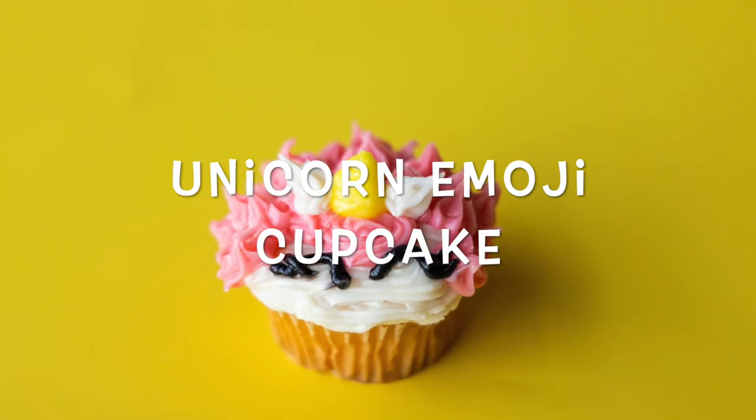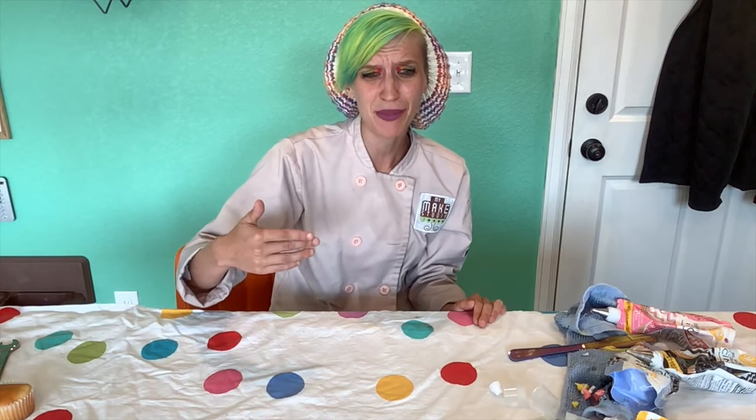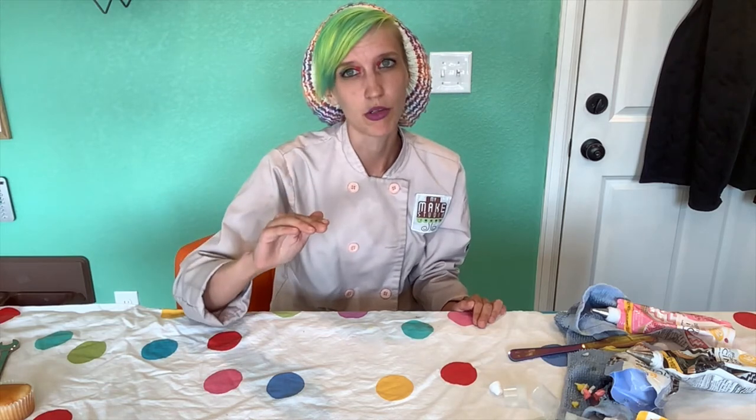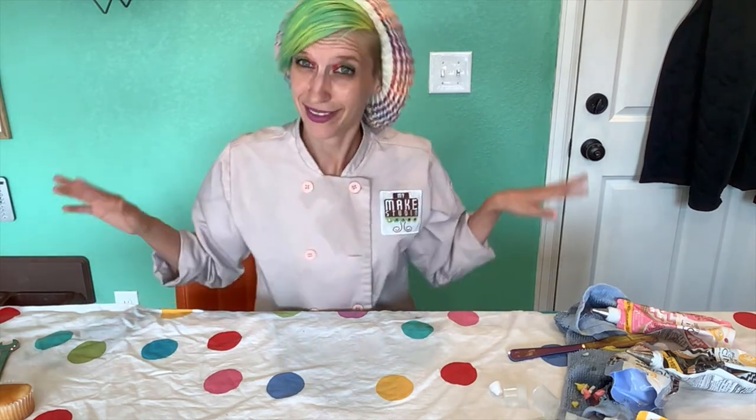I think for cupcake number 4, we are going to do our interpretation of an emoji unicorn. Because I don't have a unicorn. Of course, if this is your first time with me, you don't know this, but we need a unicorn. Need always, always and forever. So I'm actually gonna wash my hands a little bit because I've got some icing right here that I can feel, and then I will come back and I'll show you how to make a unicorn. So go ahead and finish up your second flower.